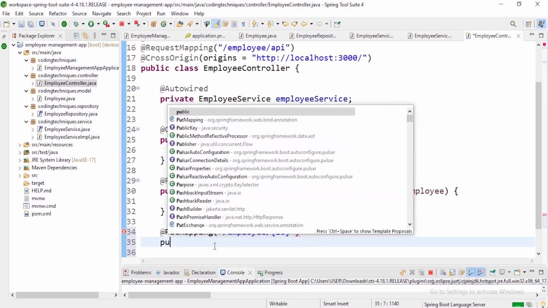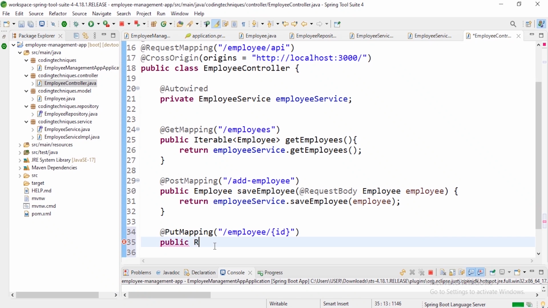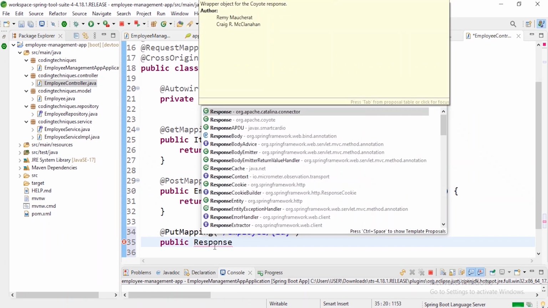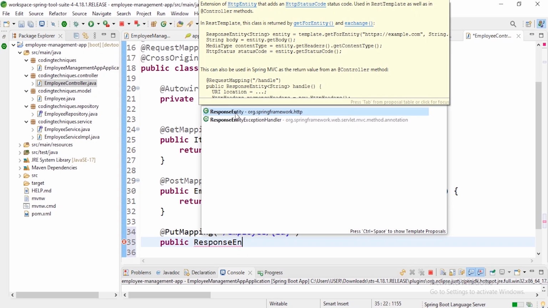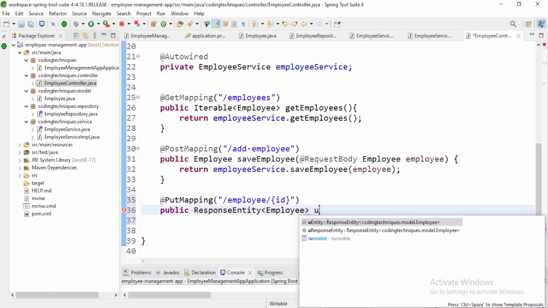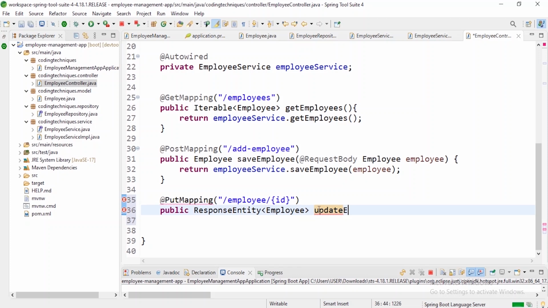So we need a public response entity of employee. Okay, so the name of the method will be update employee.